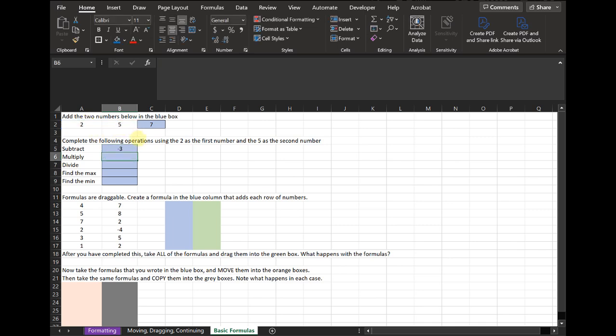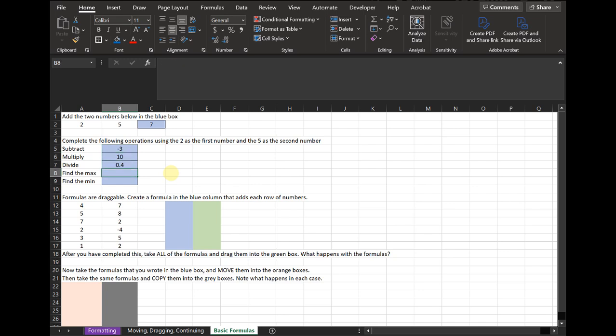So I just plug in the minus sign. I start with an equals. And then for the next one, I've got equals. To multiply, I'm going to take 2 times this, and we're good to go. And then to divide, I'm going to take 2 divided by this. Okay, so those are subtract, multiply, and divide. Hopefully you've seen those signs before, and so they feel somewhat intuitive.